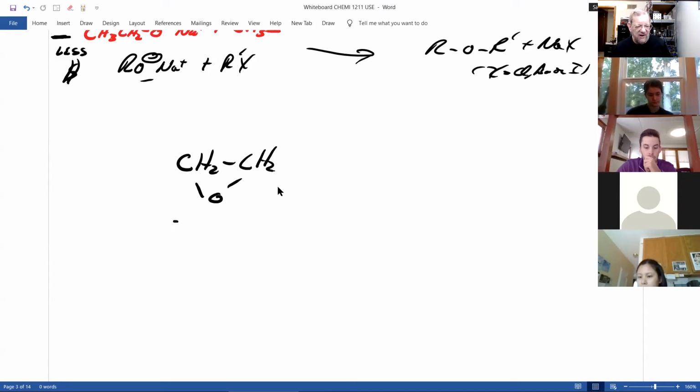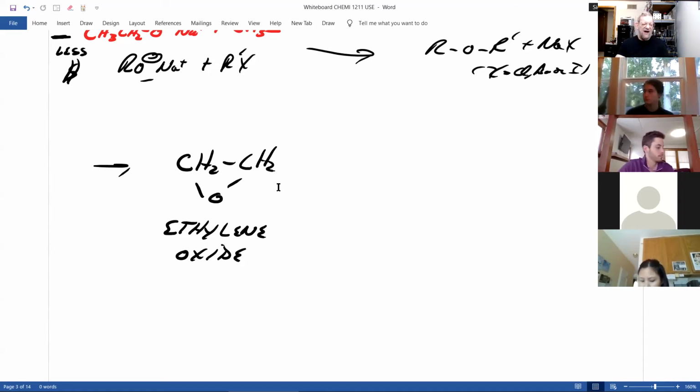This has a common name, not the IUPAC name. Nobody calls this by the IUPAC name. Ethylene oxide. On a test, I'll never ask you the name of that, but I will talk about it. Ethylene oxide is widely used in the United States. I worked for two companies that use it, and I did research with it. Now, ethylene oxide is a very dangerous chemical. If under the right conditions you get oxygen, meaning air, in there, it blows up quite quickly and badly.